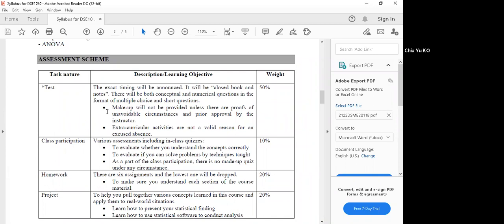Half of the course will be based on the outcome of a test, because it's a statistical class. We will do a closed book exam, but it's not really an exam in the sense that it's not centralized. The reason we don't do it centralized is because some students are not going to be in Hong Kong. So we will do what we did last year. For those in Hong Kong, we probably do an on-site exam. Those who are online, at the same time, we do it online.